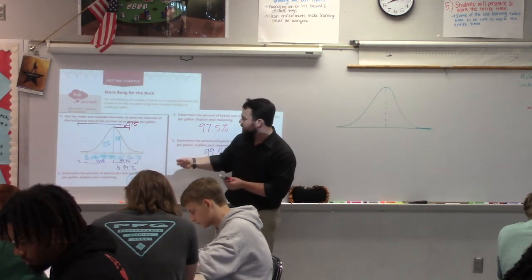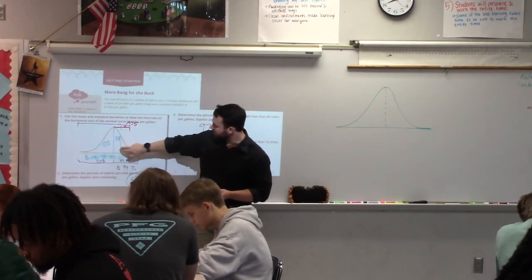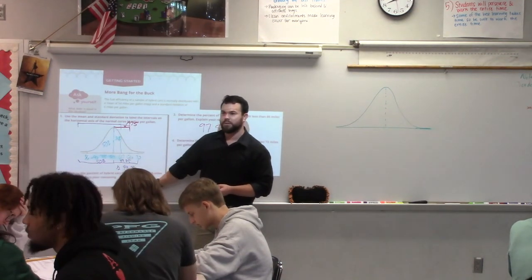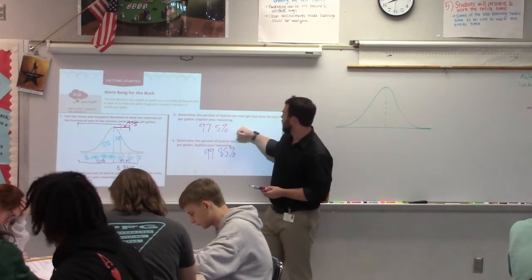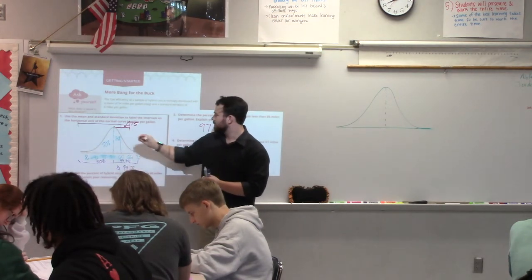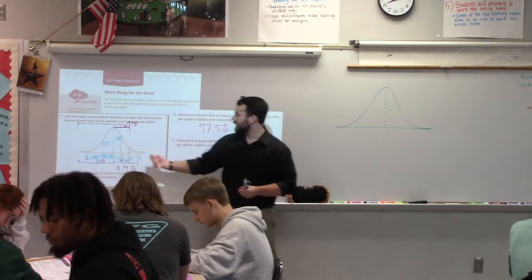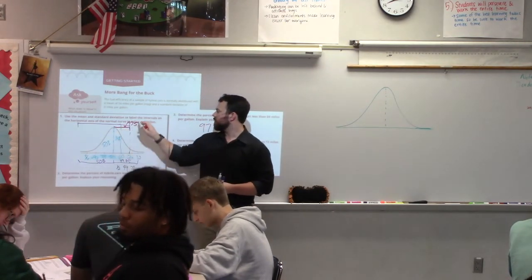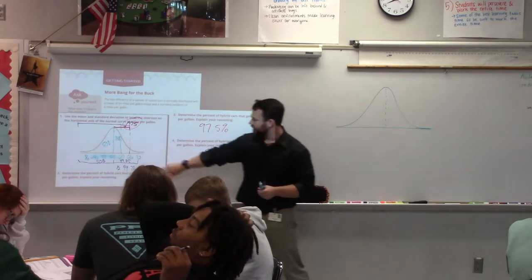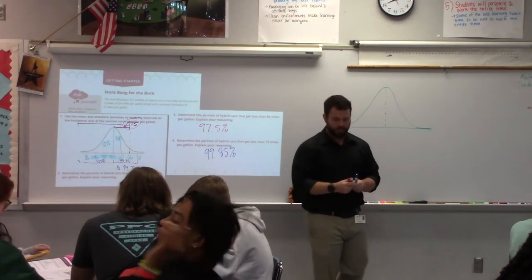I didn't write out my reasoning, but we can see it here. I have 50% always less, and then I had 1 standard deviation above, so that was half of 68, which is 34. That's a total of 84%. When I looked here at the 66, that went to 2 standard deviations above. Again, I know that 50% is less than the mean, and half of the 95% was 47.5, for a total of 97.5%. And I did half of the 99.7 to get 49.85 here for a total of 99.85%.